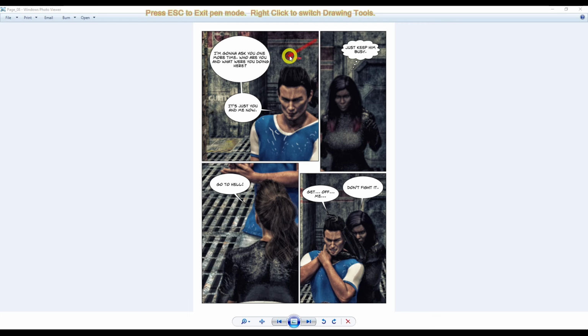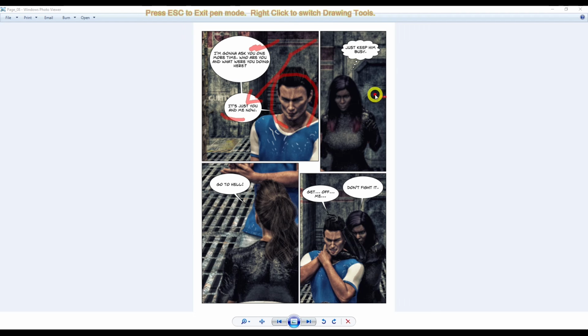On panel 1 here, again, the dialogue is wrong again. This is supposed to be said first here, and then this dialogue is supposed to be said next. That needs to be changed over here. Probably have the character here with his mouth open and a bit more nefarious kind of expression, and probably better showing more of his body expression as well. Like, look, it's just you and me now, and he's getting a bit more serious in terms of just you and me. So tell me the truth, right?